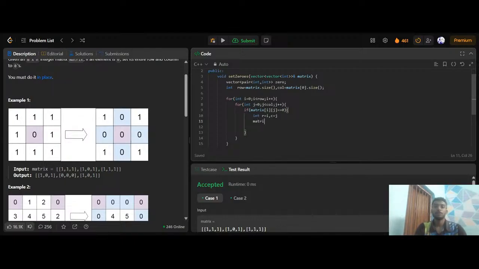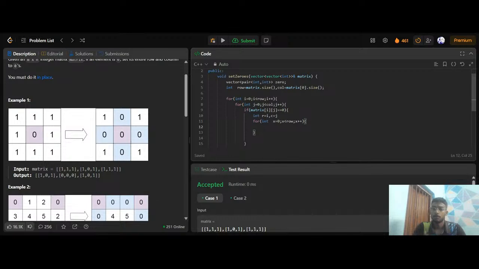Now change for int x is equal to 0, x is smaller than r. I have to iterate through all the elements in the array, right? So x is smaller than r, x plus plus.